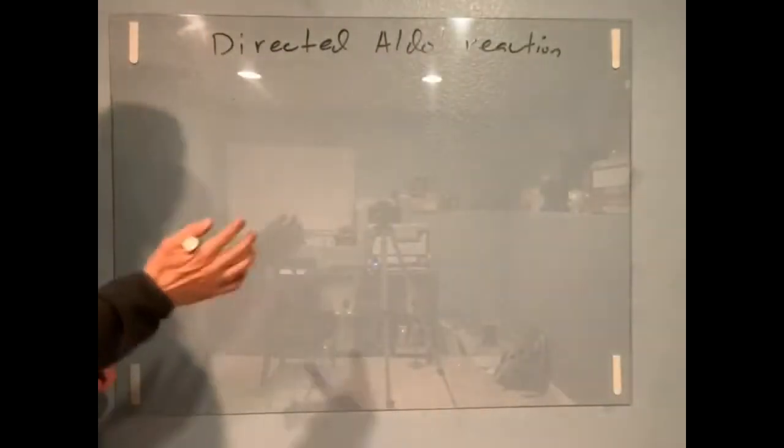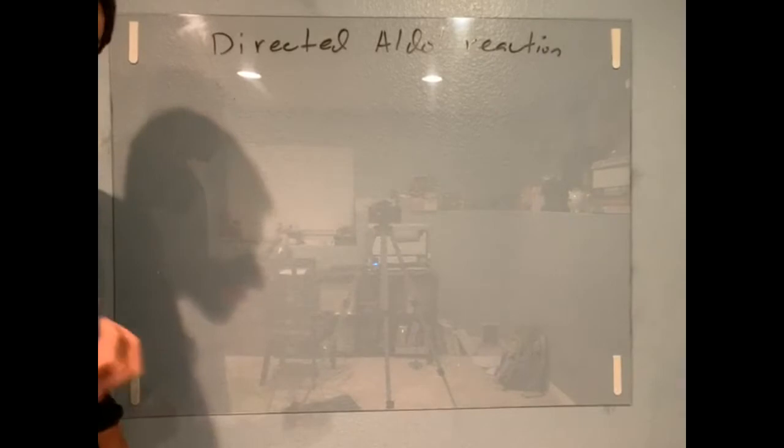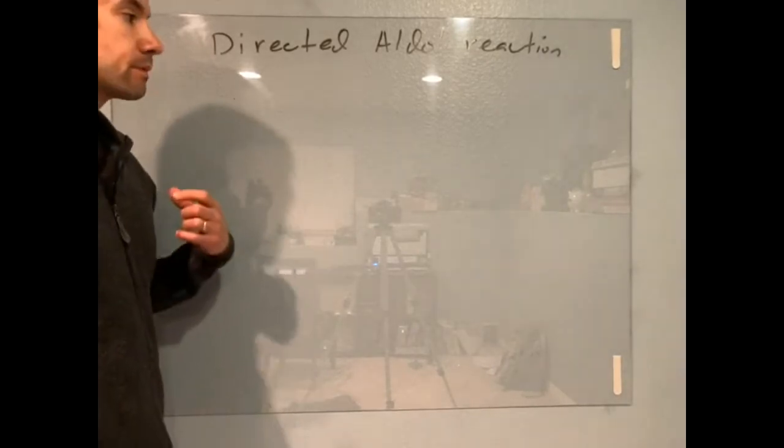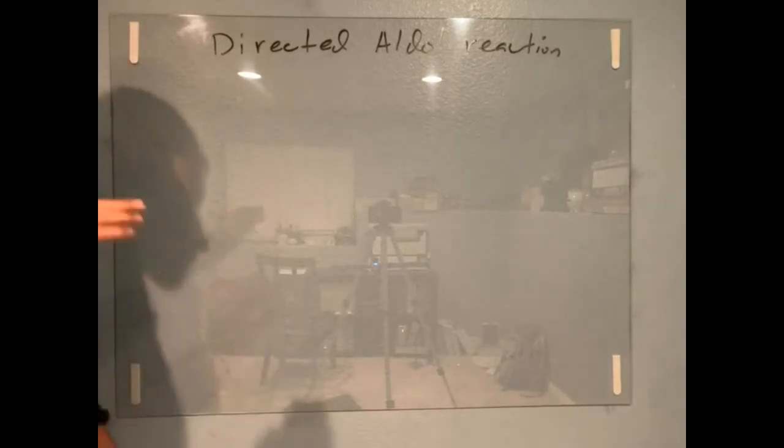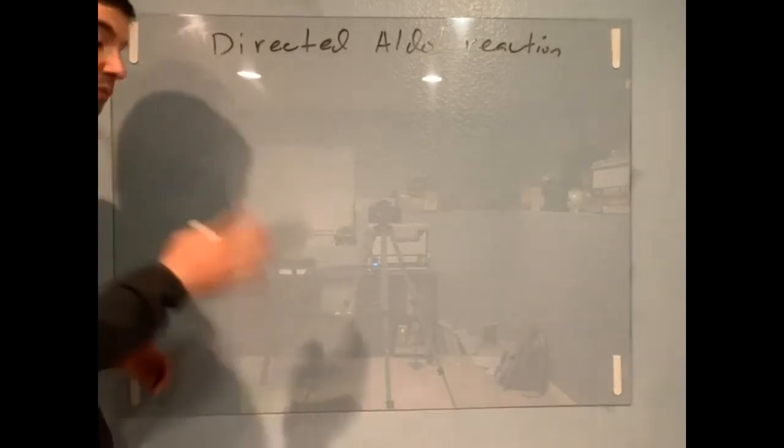And what's really nice about the directed aldol reaction is we're going to focus on making the enolate first, and then we're going to add in our carbonyl that are going to react with each other, okay? It's very directed, very focused. We're not going to see a mixture of products. We're going to get the product we want, okay?